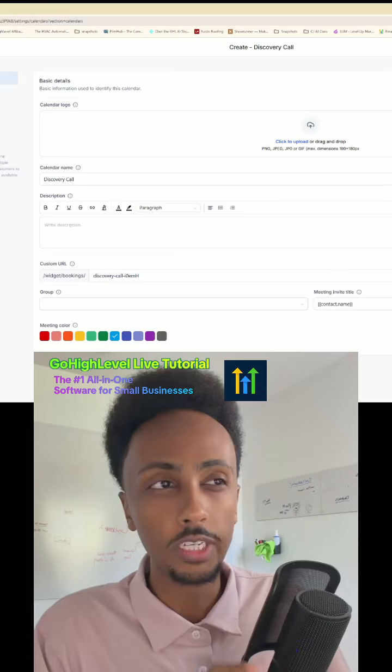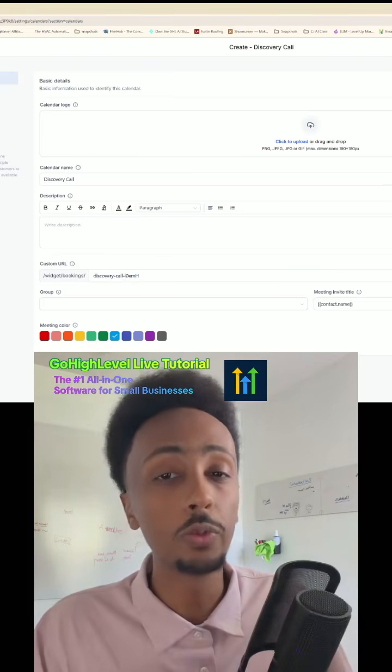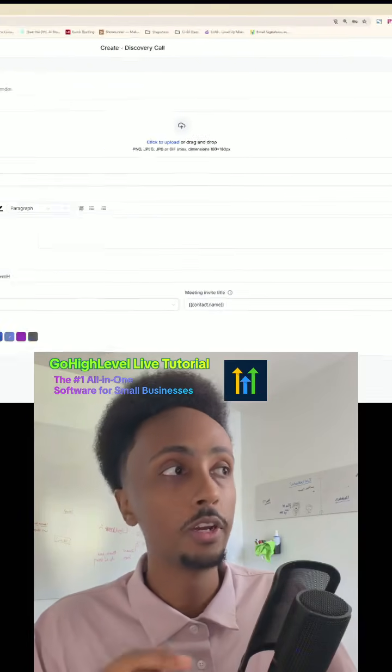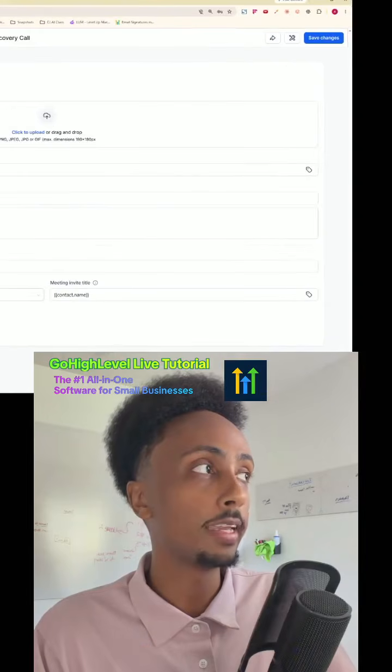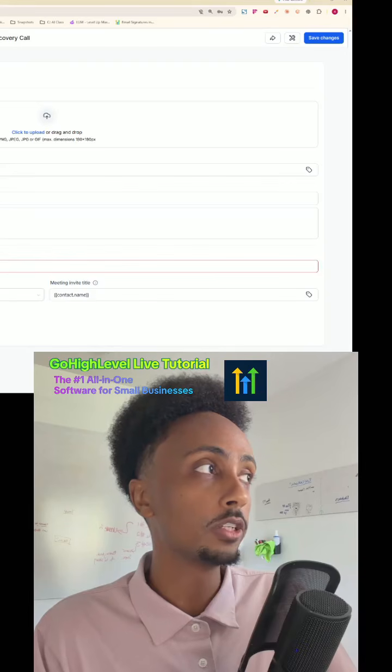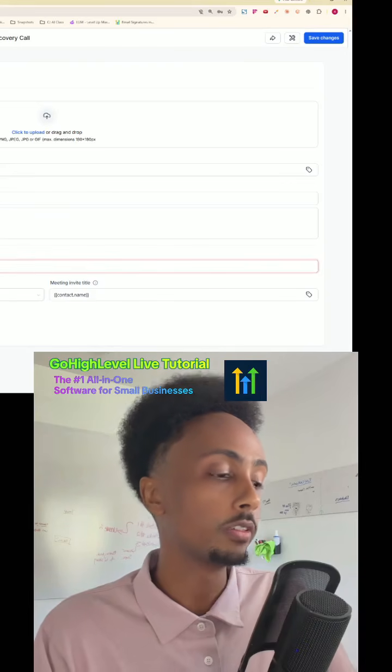Okay, so these are all the settings that you can edit your calendar with, but the only way you're going to understand what these settings are doing is if I show you what it looks like from the customer point of view. So I'm going to go ahead and go to the side and press save calendar, and I'm just going to grab the customer facing link so you can see what these changes are going to do.